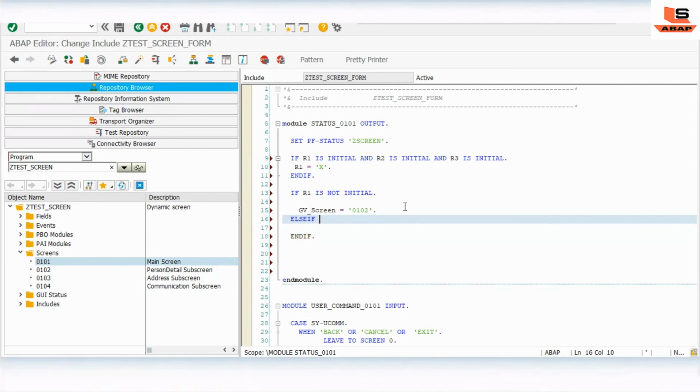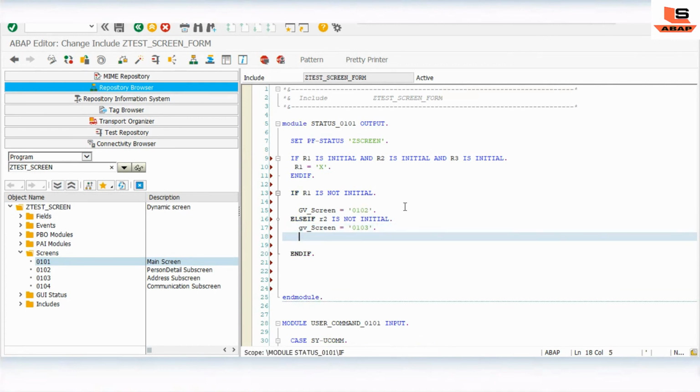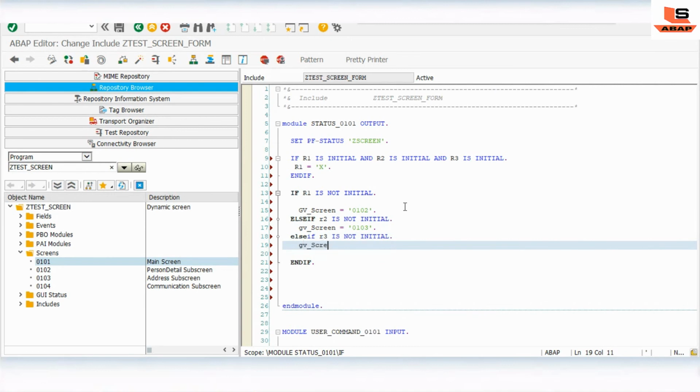Else if r2 is not initial, gv_screen equal to 0103, and else if r3 is not initial, gv_screen equal to 0104.